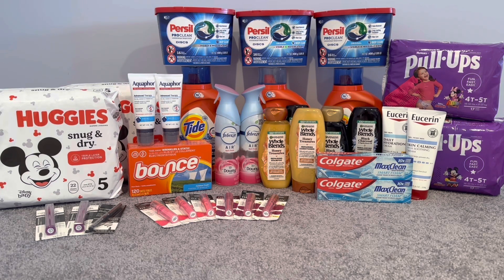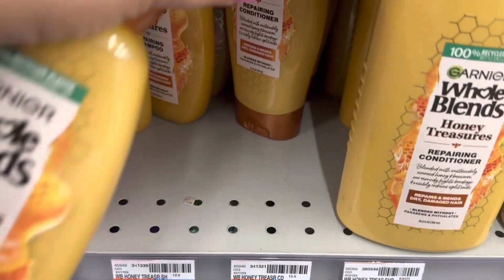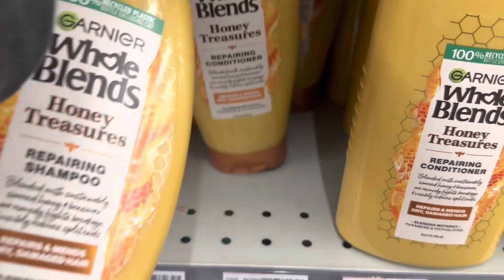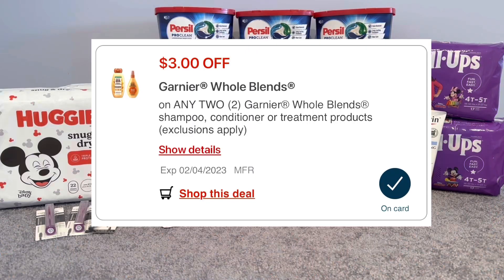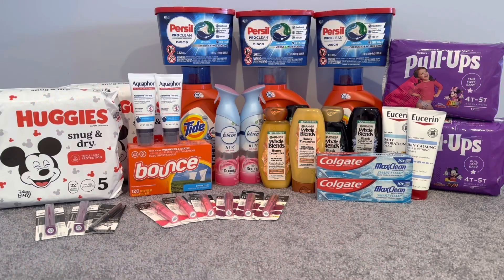I scanned and the coupon popped up for me. I got the Honey Treasure one — never seen this one — and I got the Black Charcoal. Those also attached to a digital coupon, so make sure you scan the Whole Blends. Whole Blends is two for $8, buy two get $4. I picked up two Whole Blends, used two of those $3 off two Whole Blends coupons, and the digital coupon glitched with the printable coupon making those free and a $2 moneymaker. I forgot to bring one more printable so I just did what I had available.